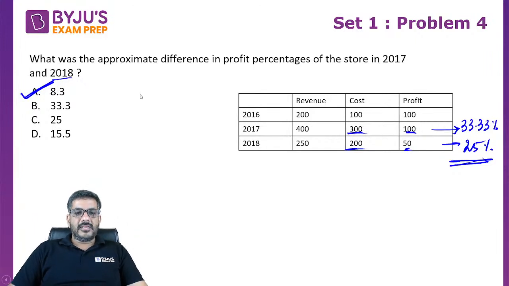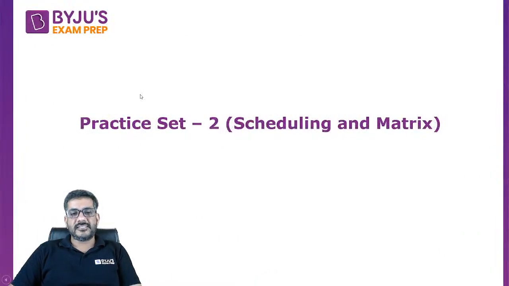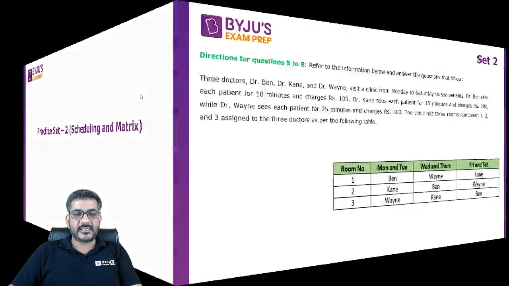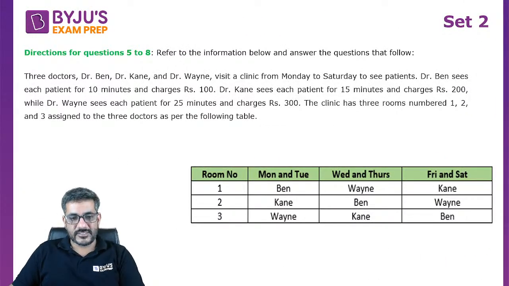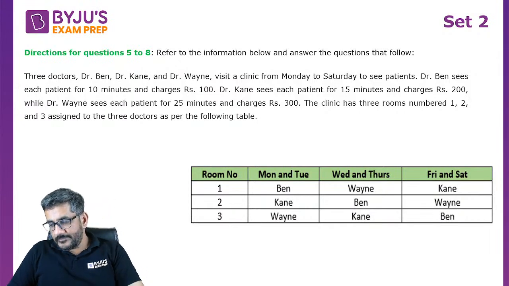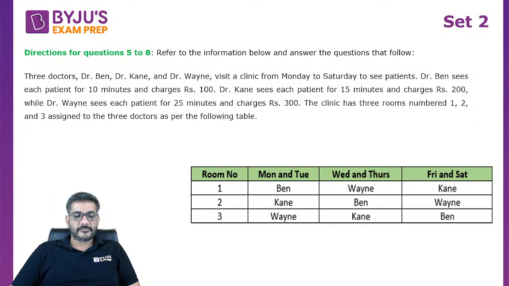Okay, that was the first set for all of you. We'll move on to the second set now. Here is the second set, which is based upon scheduling and metrics. Just have a look at this. After that we will start solving it. Just read it for once. एक बार पढ़ लीजिए. I hope you all are able to understand whatever I am teaching. If you have any problem, just let me know. Any problem, any question, any doubts?